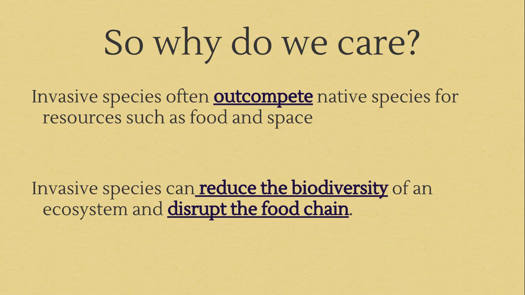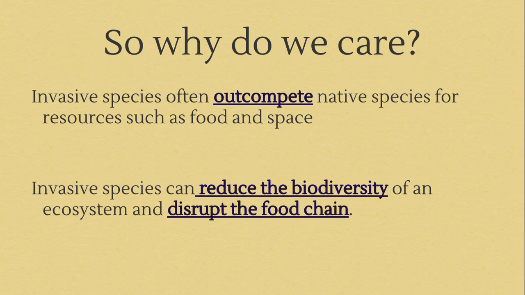So let's go back to the example of the cane toad. You remember I said that the cane toad has a poison? The reason it has a poison is because in its native habitat, it has predators. All right, so the poison is there to ward it off, but the predators in the native habitat are getting used to it. Okay, that's how evolution works. It's kind of like an arms race of predators and prey. Well, the cane toad, now that it's in Australia, there's no predator in Australia that's capable of eating a cane toad. So there's nothing to control the population.